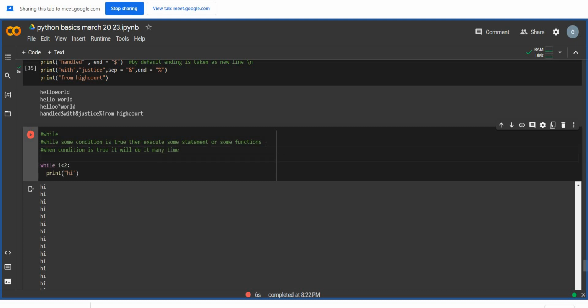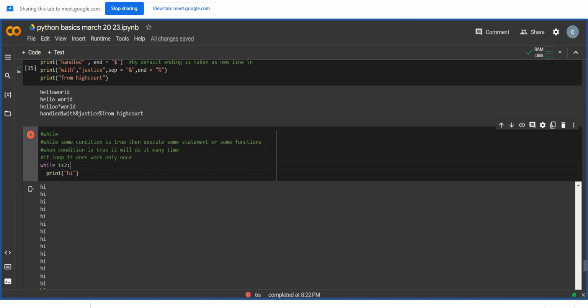But an if statement does its work only once. A while loop will be running continuously, infinite times, but an if runs only one time.